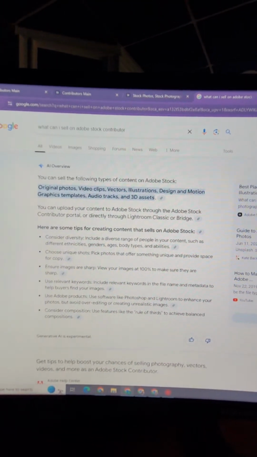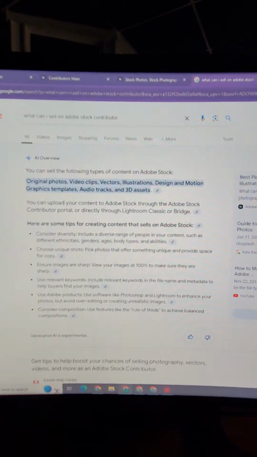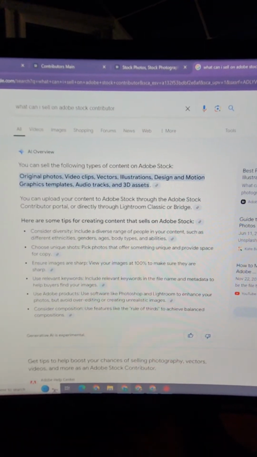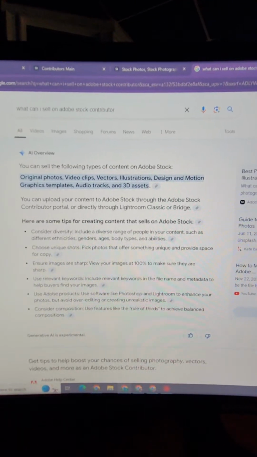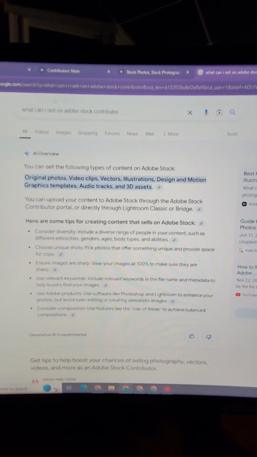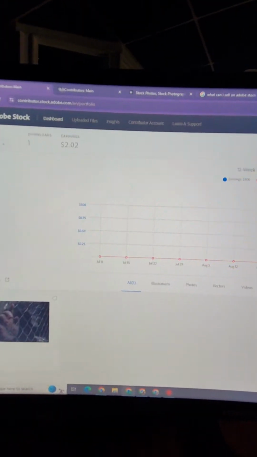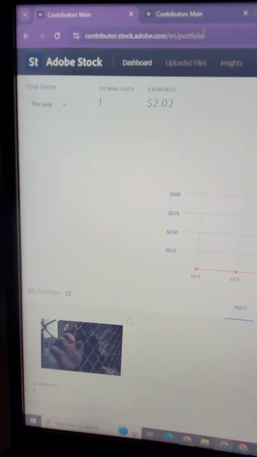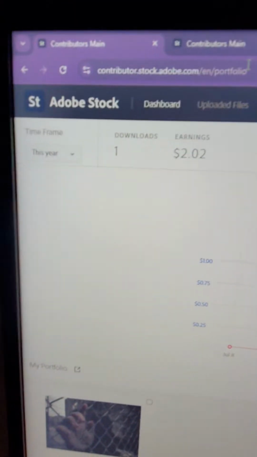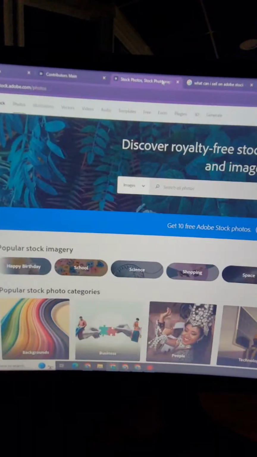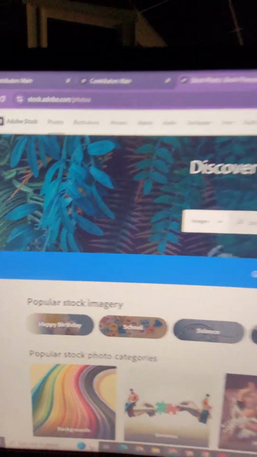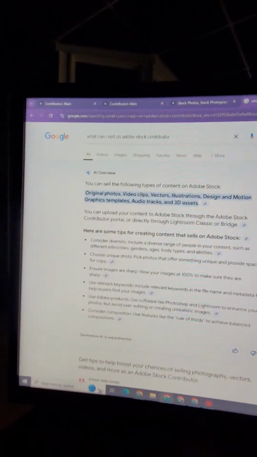And it's not just photos you can get paid for. I just use that because the average everyday person has a whole bunch of photos they could be getting paid for off their camera roll in their phone, right? If you just think about the power of this, if I had a strategy to upload a whole bunch of photos, I could make a bunch of money. So I uploaded one photo and made $2. Think about if I had a strategy at Adobe Stock. It's free to do, and you can make money too. And yeah, so here it is, and the assets that you can go over and do.